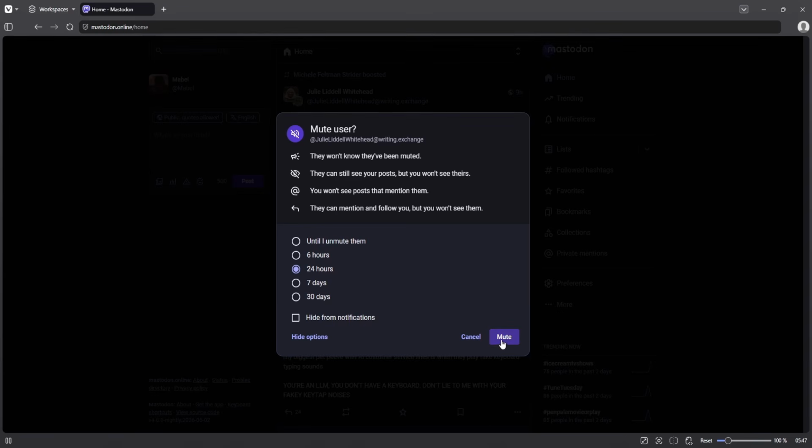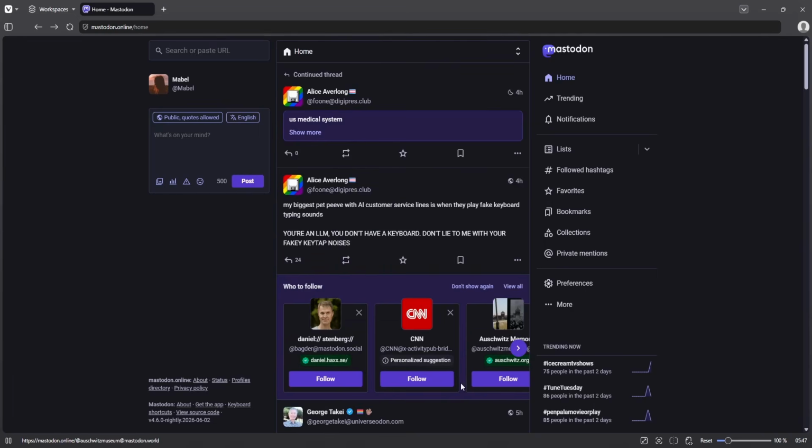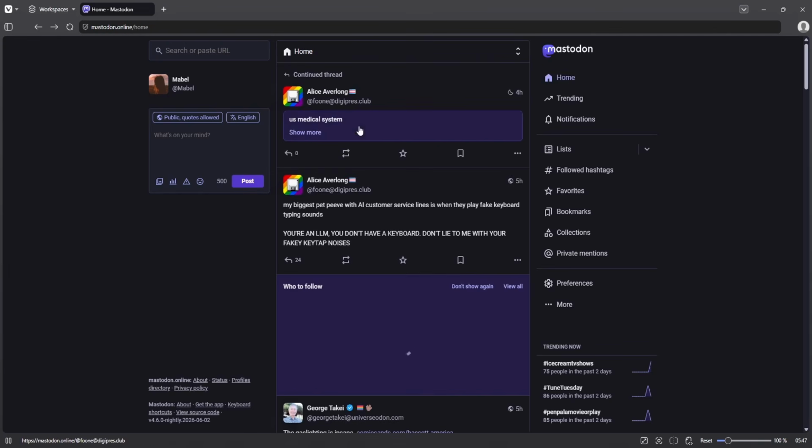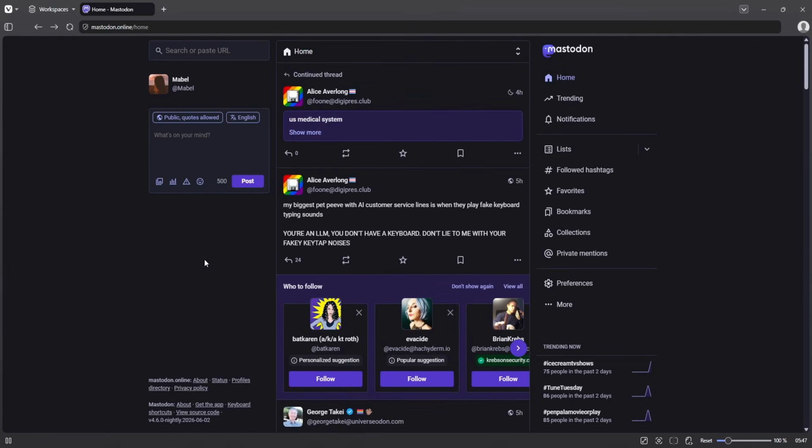In fact, let me just demonstrate because this is a really harmless function. Okay, so I click the mute button. As you can see, the posts are immediately gone from my home feed. This is instant. And if I want to unmute this person later, then I click on More on the right side of the website in the navigation panel. I go on Muted Users. I see here is this person that I muted, and I can just click Unmute, and it's done. And if I misclicked by accident, I can click Mute again and redo it. But then, that account is no longer muted.